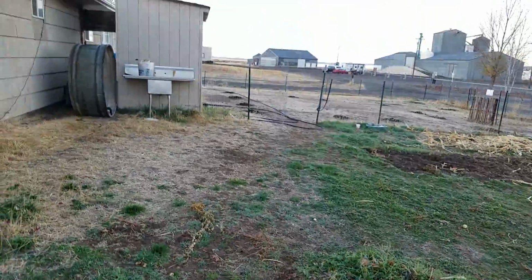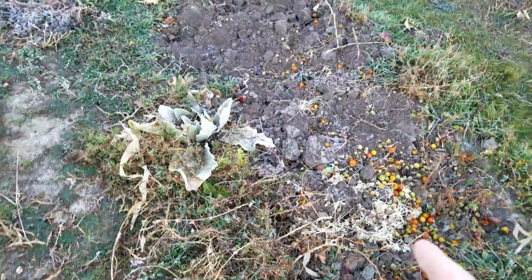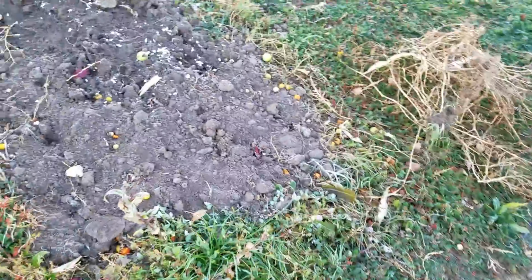I've been busy. I'll get to that, too. We're in 3 minutes, so we're all right. I still have all this to turn. I'm going to leave this as a dry garden bed, because a couple of the seeds I ordered need to be dry. And you know how hard it was to keep that one wet. So that'll be our dry bed now.